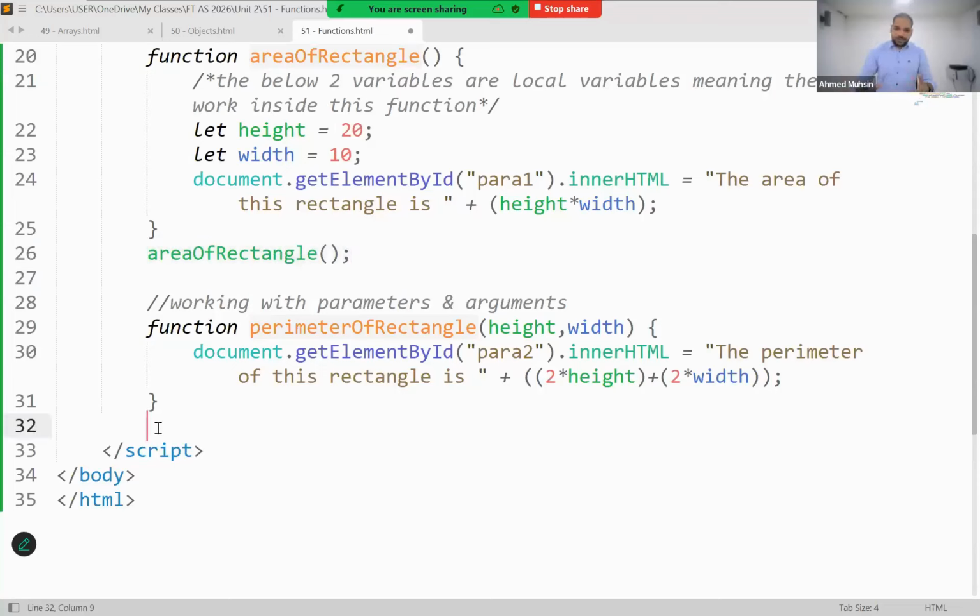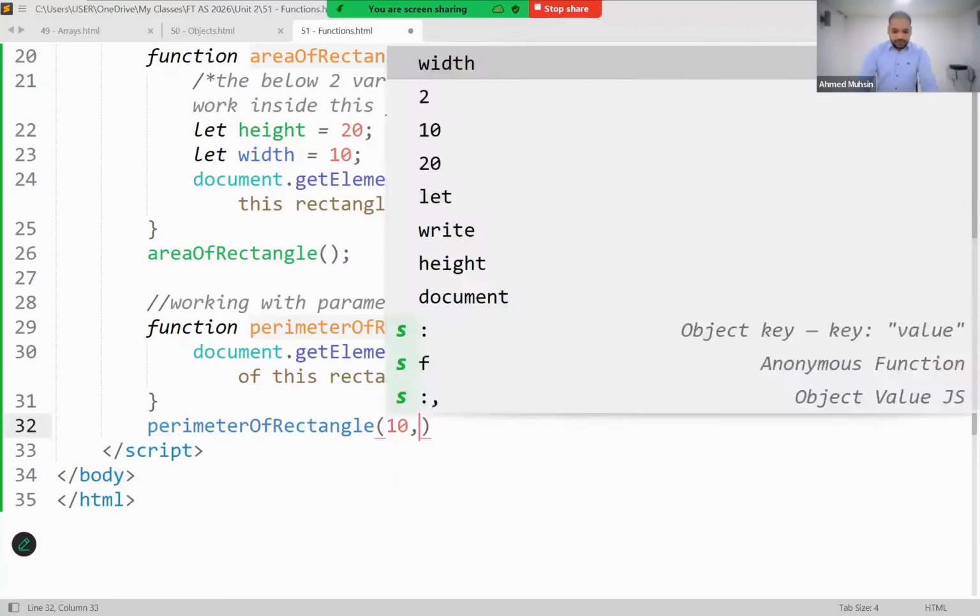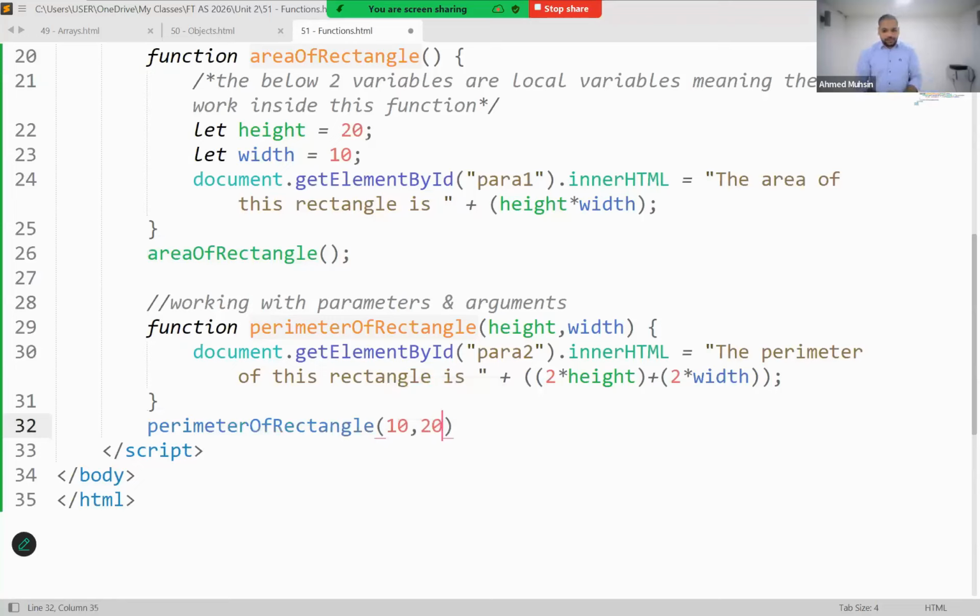Now I'm allowing the user or the developer to keep changing the value. So now I call perimeter of rectangle, I call this function, but now I mention how much is height, I mention how much is width. So I will say, for example, the height is 10 and the width is 20. Everybody okay with this? I am now mentioning how much the height and width is when I call the function. So everybody, can you all stop here for a second?